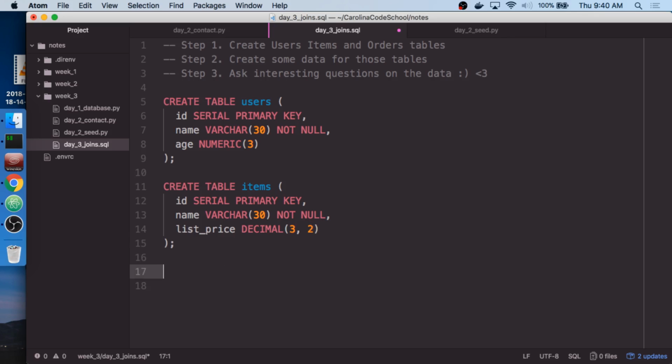Now we're going to create an orders table. So we're going to say create table orders. And by the way, this is probably the last lecture where we write SQL. Or this is probably the last thing where we put SQL together, because after that, we're just going to have something write all the SQL for us. I wanted to make sure I said that so that when we got to the ORM, you didn't feel betrayed. Like, oh man, we spent all this time learning SQL, and now it's just going to throw it away. No, it's important to know what that thing is doing, and it's doing a lot. Okay, so in our orders table, we're going to create an ID, which is a serial primary key.